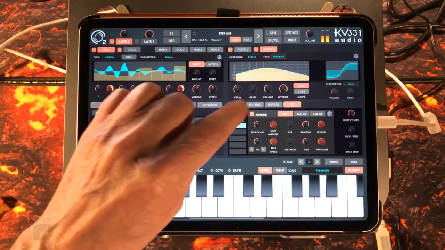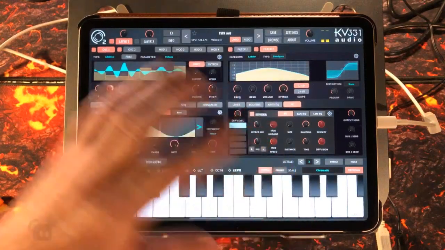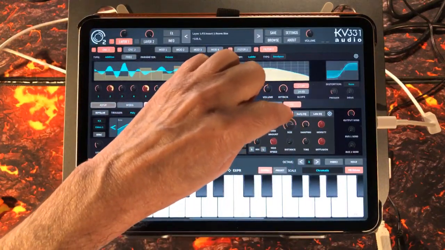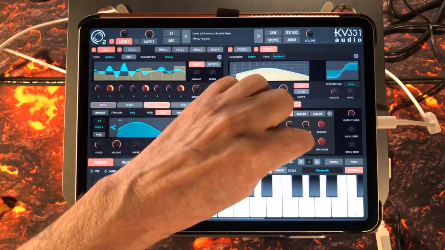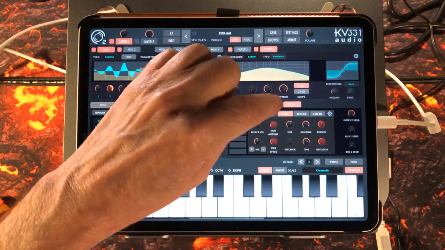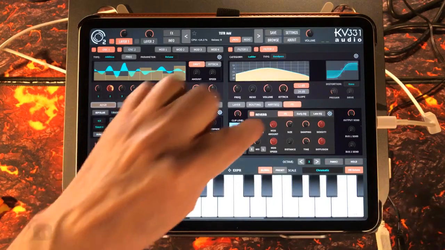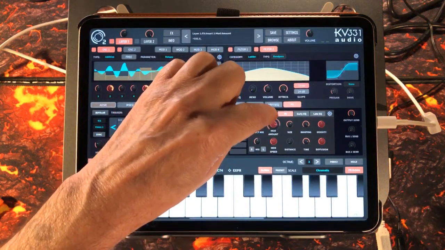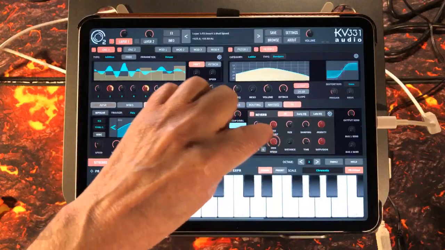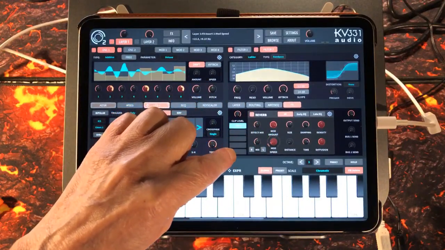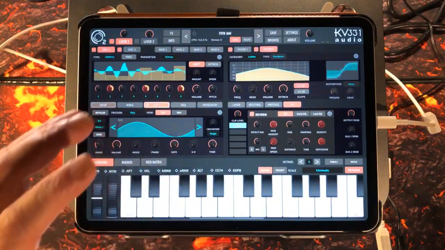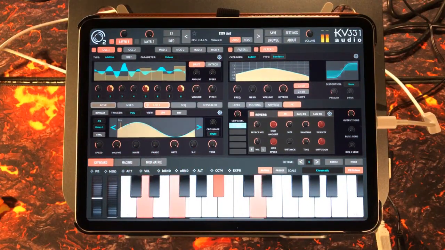So what I'm going to do is make this reverb huge. I'm going to turn the size right up as well and the time. So I want this to be big. Now, the modulation in the reverb is really nice as well. So that will add more movement. So we'll turn the modulation amount really high, but the modulation speed really, really slow. So this should sound quite cathedrally.